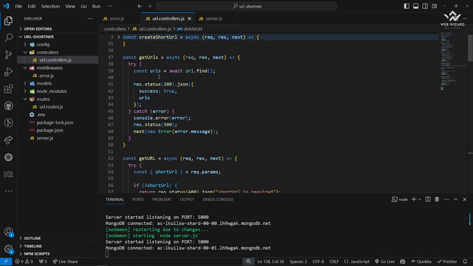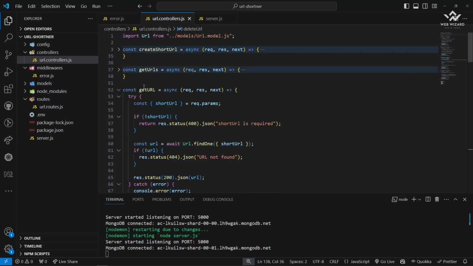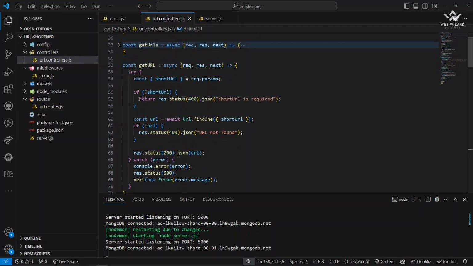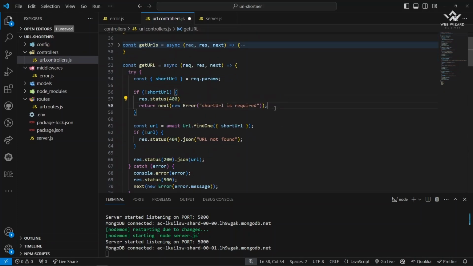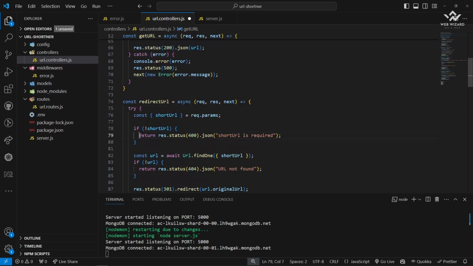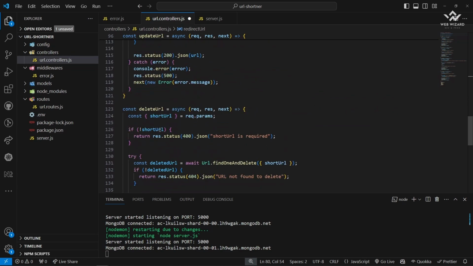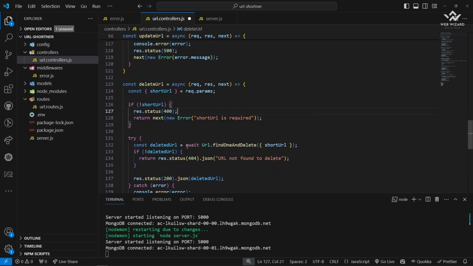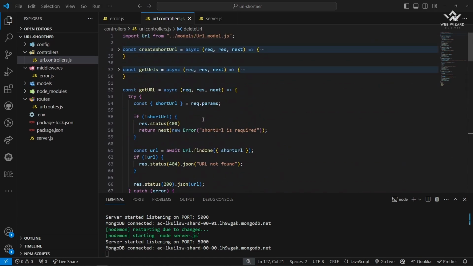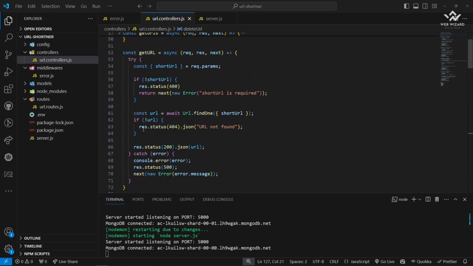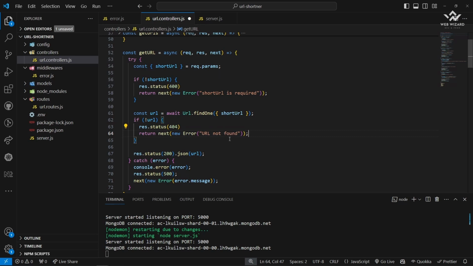We do not have any errors inside fetching all URLs. Whenever we get the 104 thing, here we have one error.